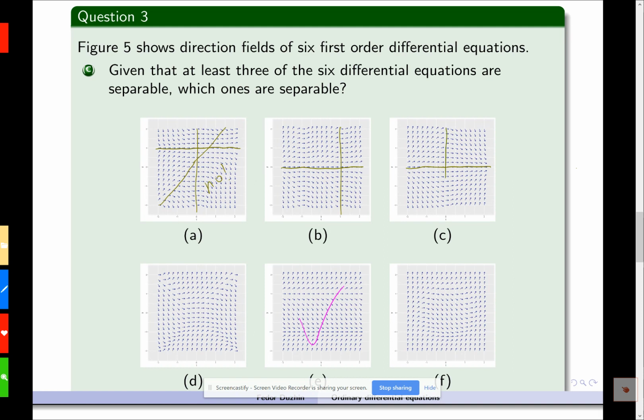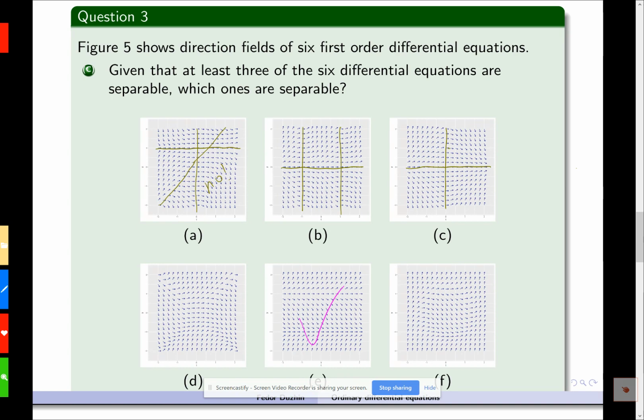Here, that's all. I think in B there is one more. Okay. So in B, the set of zeros of the right-hand side is the union of two vertical and one horizontal lines. In C, it is the union of a vertical and a horizontal line, but in both cases, it is consistent with the differential equation being separable. So both B and C may be.